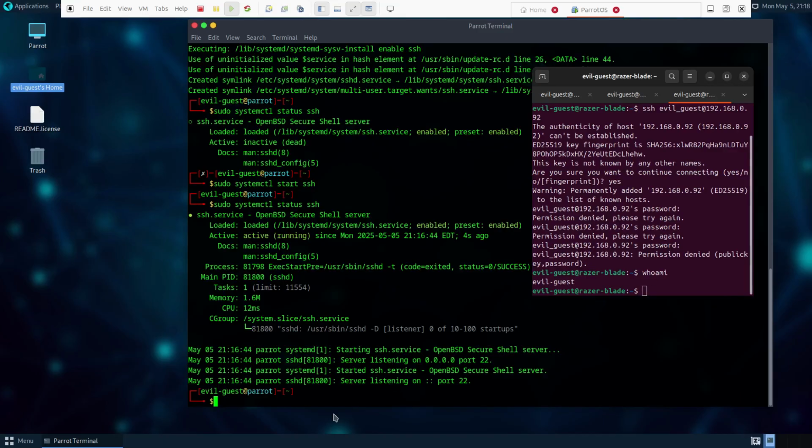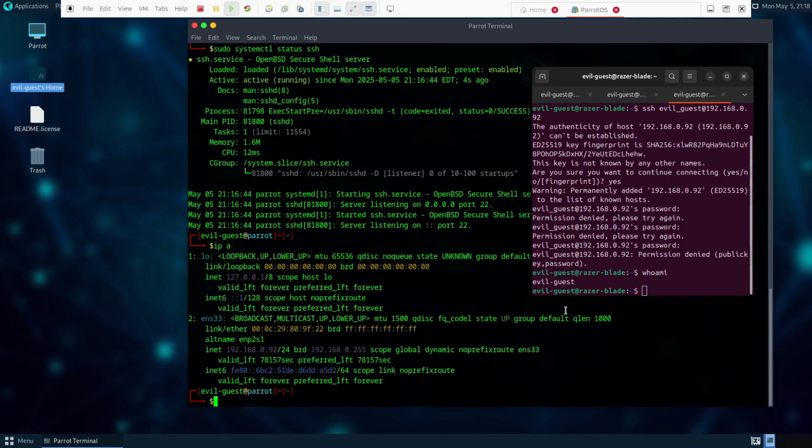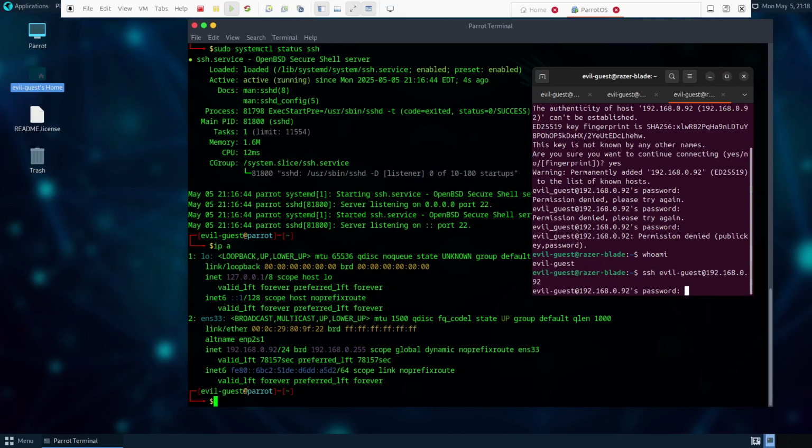So we'll try it again. ssh evilguest at 192.168.0.92.